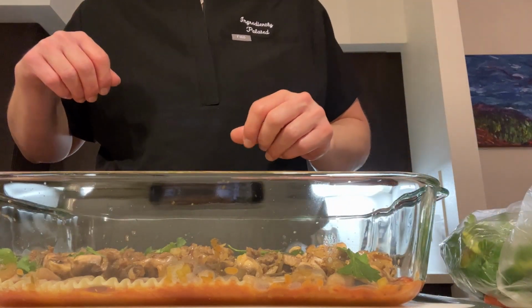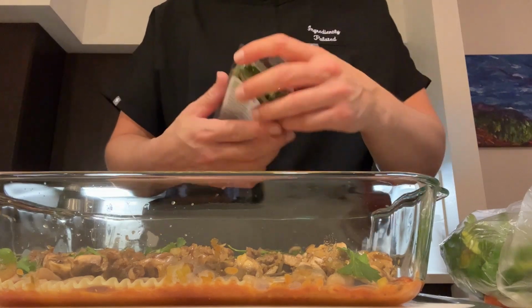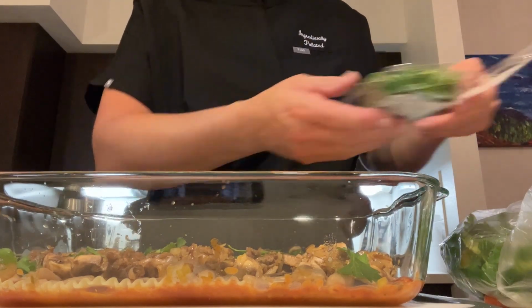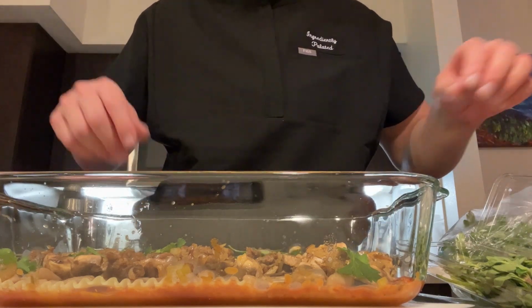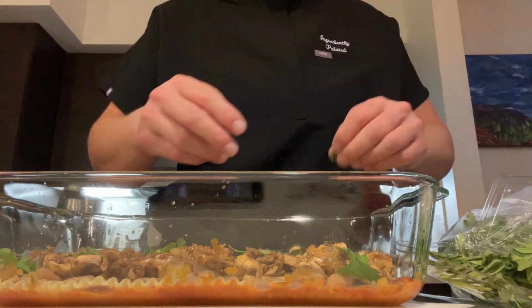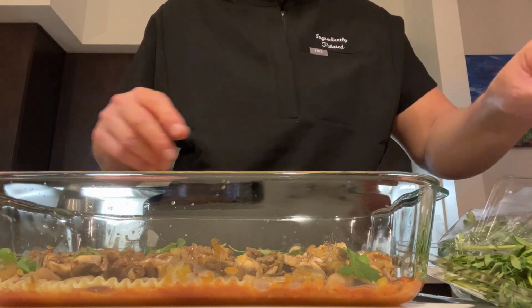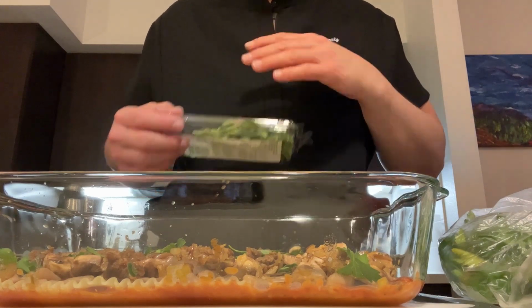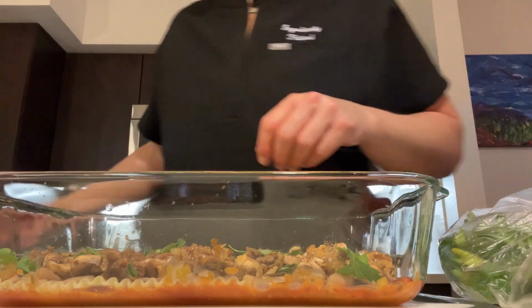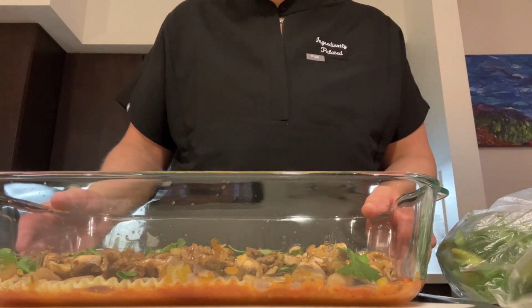And then a little bit of oregano. Oregano is very strong, so only a few little pieces of this. I feel like the fresh herbs just serve the dish better. And so that's it for that.